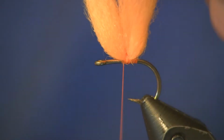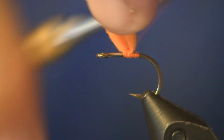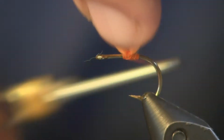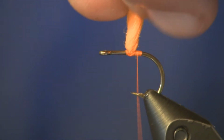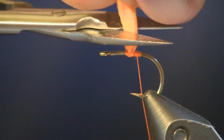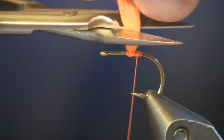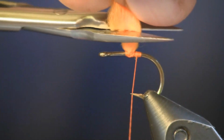So what we're going to do is just tie it down there, and then we're going to fold it up on both sides. And you don't have to make a perfect egg here. That's why this fly is easy to tie. So I'll just make a couple wraps on each side just to lock it into place, and then we're going to take this, give it a little bit of twist, and I'm going to chop it off no more than 1/4 of an inch, closer to probably 3/16 of an inch.